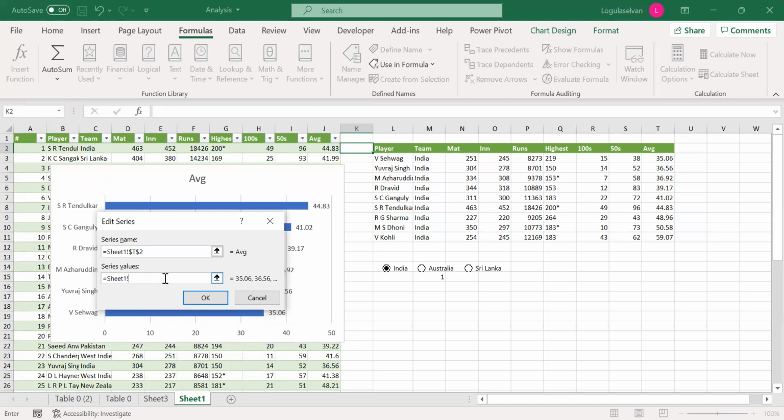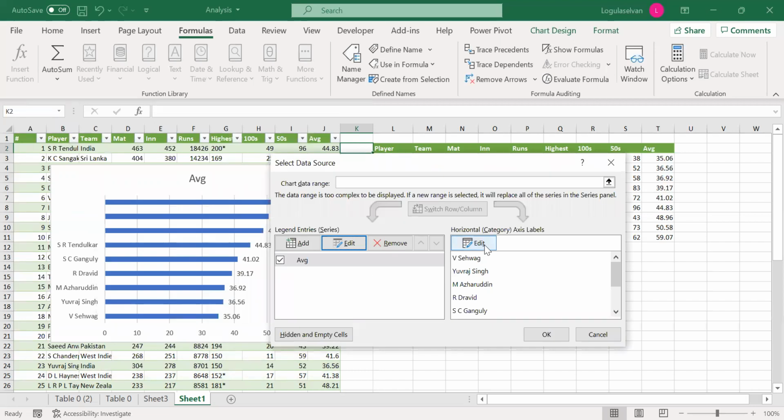Here what we have created is average. Mention that name. Make sure that Sheet1 dot exclamation mark, up to this, it is referring to the sheet name. So make sure that you are not deleting the exclamation mark or the sheet name. You just ensure that the sheet reference is given, then you mention the name you want to add. Click OK.